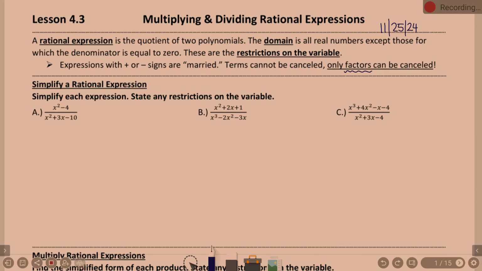So, how's your factoring rules feeling? You know how, remember how to factor? Okay, so let's look at A. They ask us just to simplify this expression, and then we're going to state any restrictions on the variable. So we'll worry about that here in a moment. Let's worry about just simplifying the expression. Okay, I already discussed. Can you cancel x squared and x squared? No, that's not an option. They are terms that are added and subtracted to other terms, so we can't do that. We've got to talk factoring.